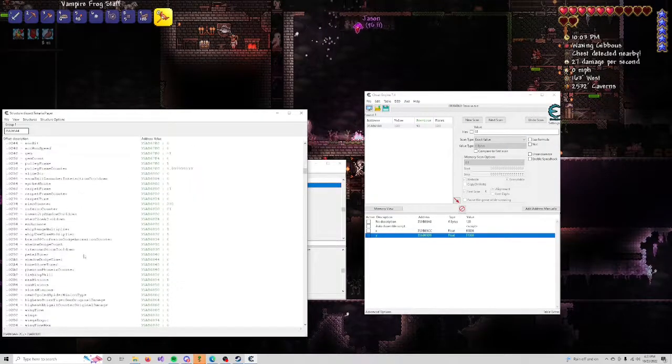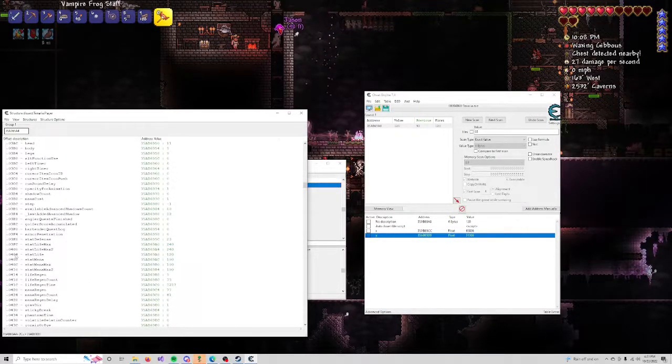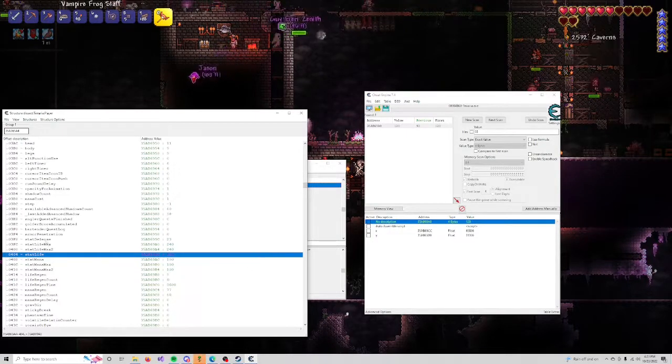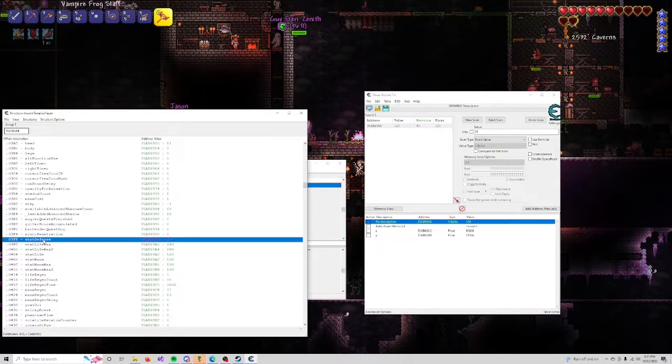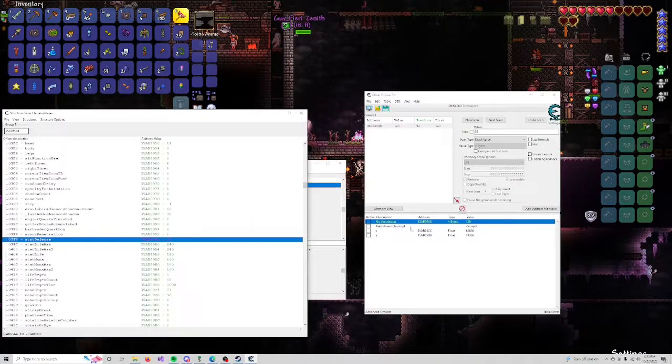Let's see. Somewhere around 404 right here, this is our life, which is right here. This and this are the same. You change one, they change the other. In the code, they're literally the same thing. So, this is how much defense we have, which is true. Look, that's our defense. We're really strong in defense because we have as much health as we want, especially with this script. And this is our max life.